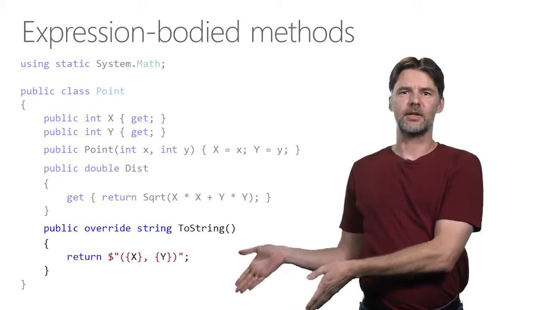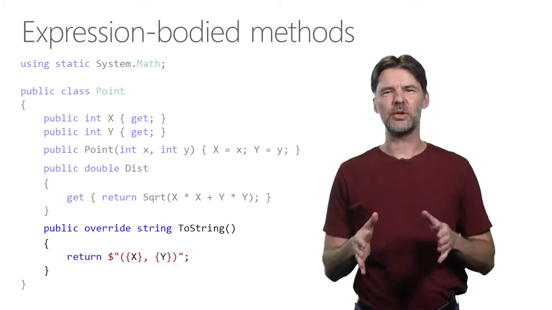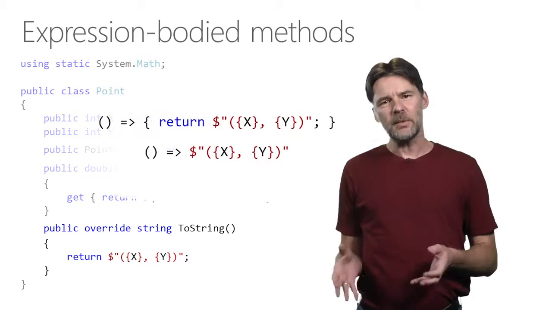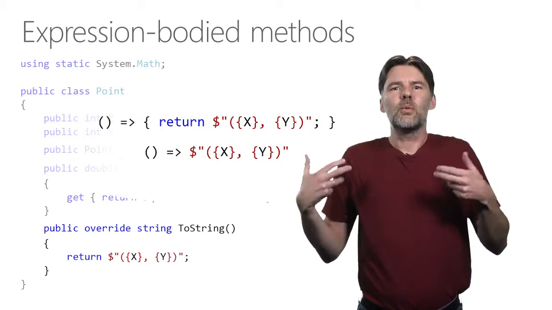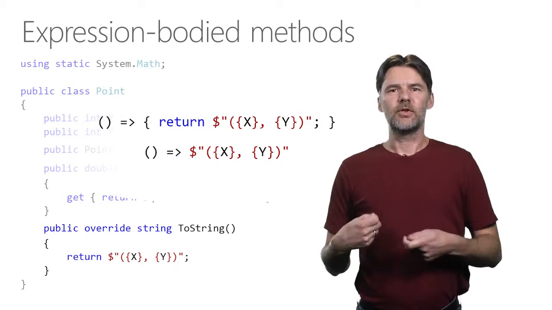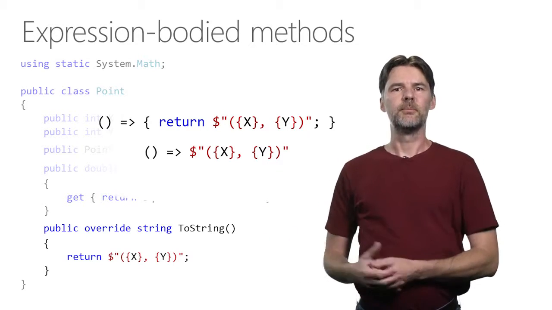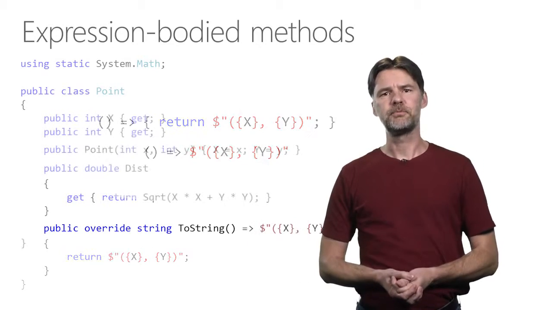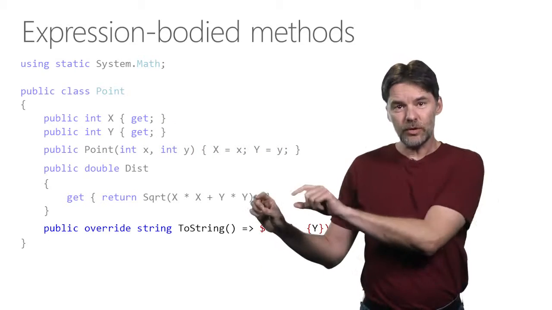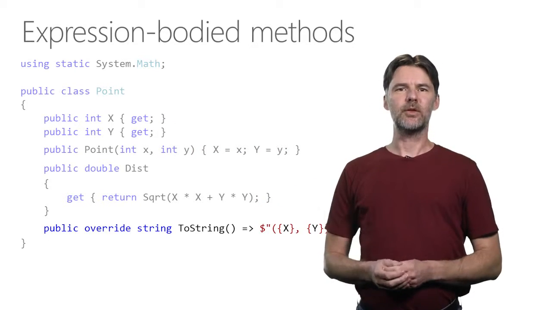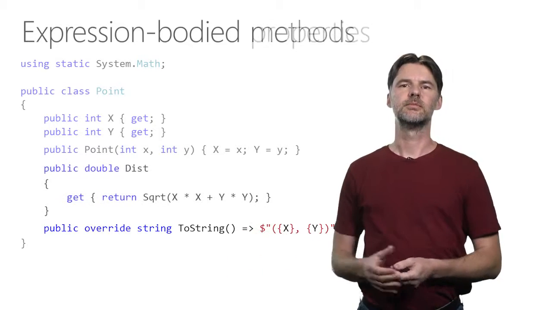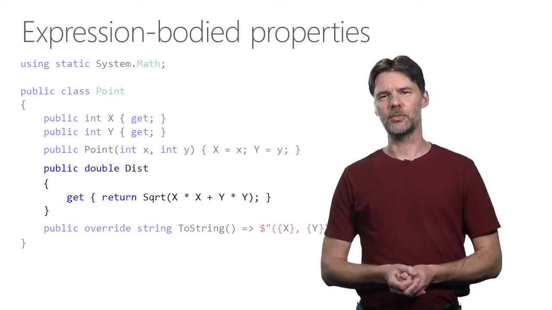There are many methods like this, where the body is just a single return statement with a result. For lambda expressions, we already give you a way of getting rid of this boilerplate with a single expression rather than a statement body. So why not do the same for methods? Inspired by lambda syntax, we use the lambda arrow to let you implement a method with just a single expression. This goes for other kinds of function members too.